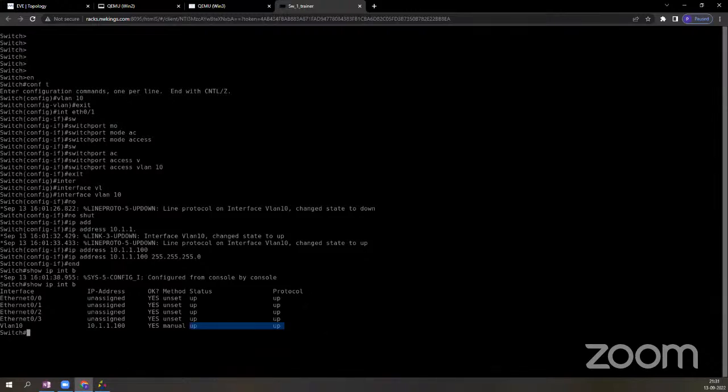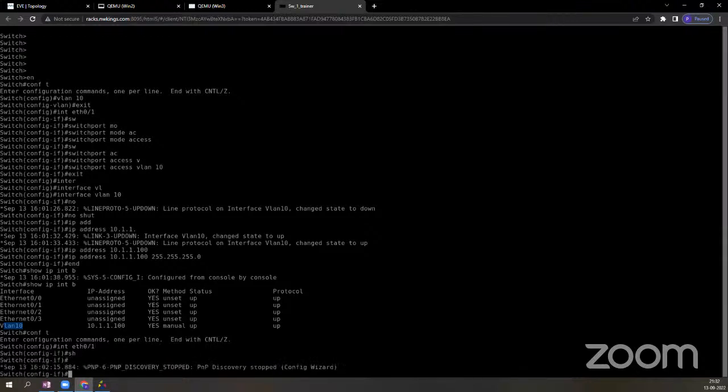And this is very important: both of these things should be up for the communication to be true. Another important factor you need to understand is that at least one port should be part of that specific VLAN for the SVI to be up. When I say this, let me show you what happens if my interface Ethernet 0/1 goes down.